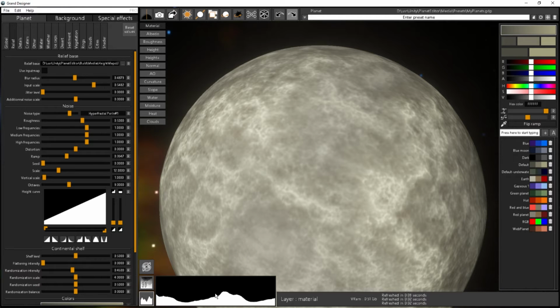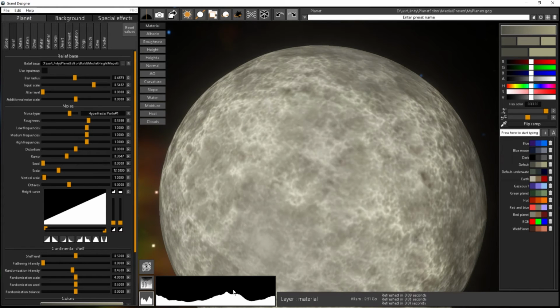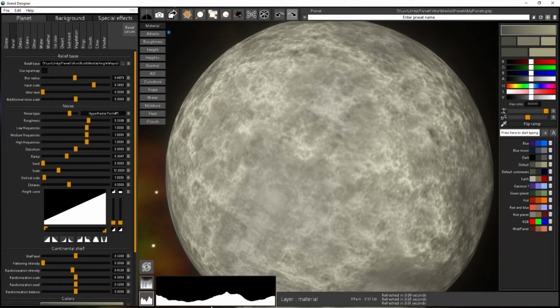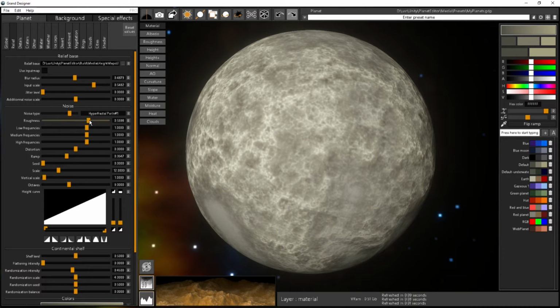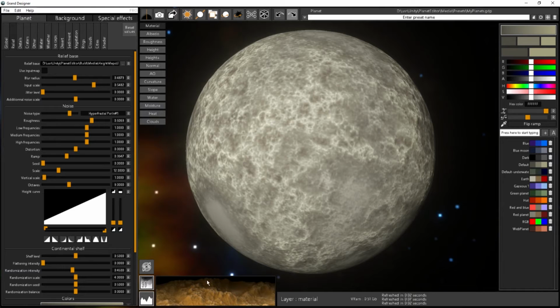You can also see that there's a preview of the terrain here. So depending on the parameter you use, for instance, I will modify the roughness. You can see a portion of the terrain here. This portion of the terrain is taken on the equator of the planet, and you can move around the equator here with the left and right. So you can see a section of the planet that you want to see more precisely. You can also have a 3D view, which is quite interesting because you can clearly see the mountains, which is not always obvious from this view of the planet. And so when you change the roughness, you can clearly see what's going on.